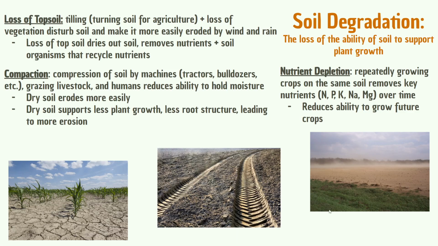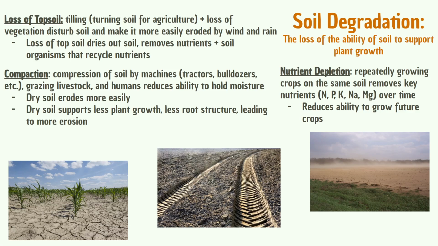The loss of vegetation can make the soil more prone to being eroded because the roots of plants are really important stabilizing structures. The loss of topsoil has a lot of negative effects on the productivity of that soil. It is going to dry out the soil because we're losing that organic layer that was very moisturizing, which means we are losing a lot of the nutrients contained in the topsoil and are still losing a lot of the organisms that are recycling nutrients, which is really kind of a triple whammy when the topsoil is lost.